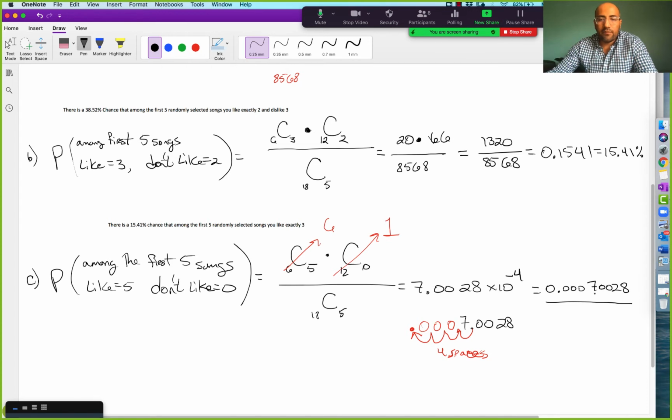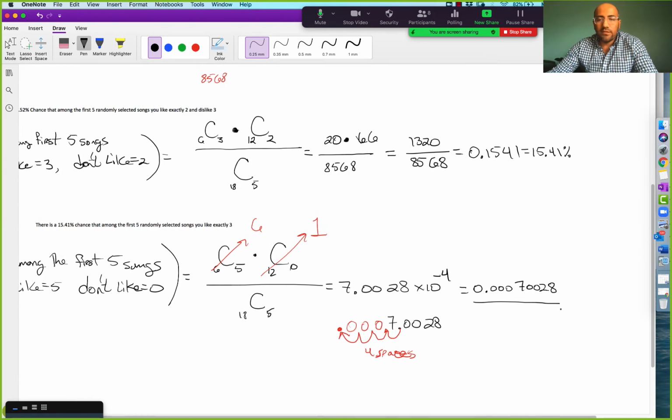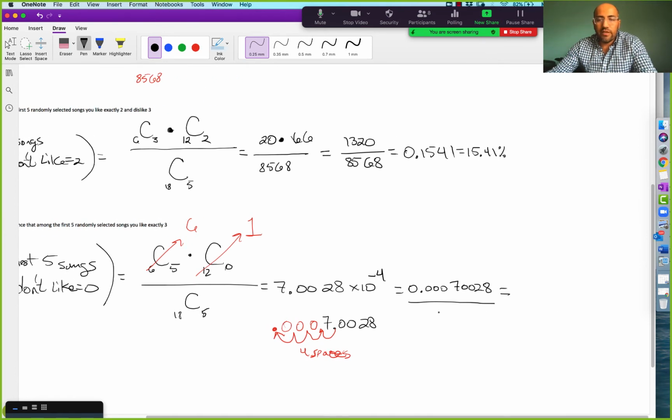On the test, I prefer for you to write it this way. Good. Expand out the scientific notation, and then if you want to convert it to a percentage, then we got to go in the other direction. 1, 2 spaces, which means there's only 1 zero. 0.070028%.